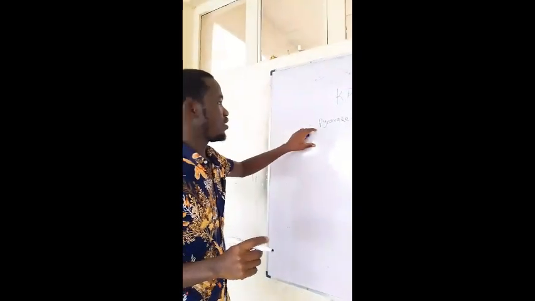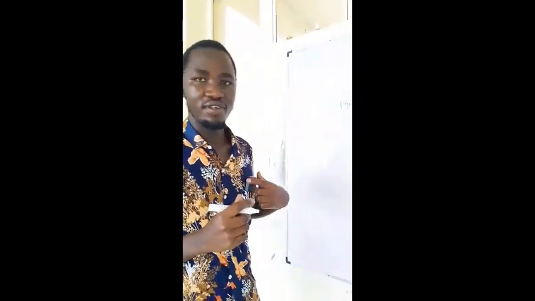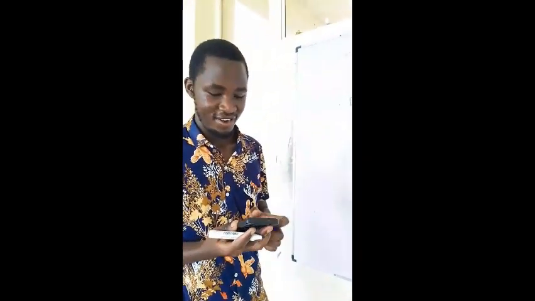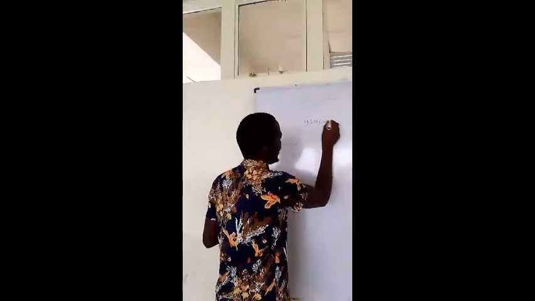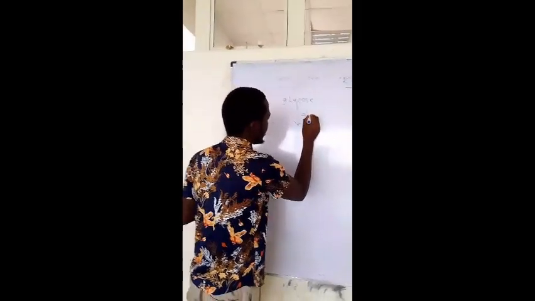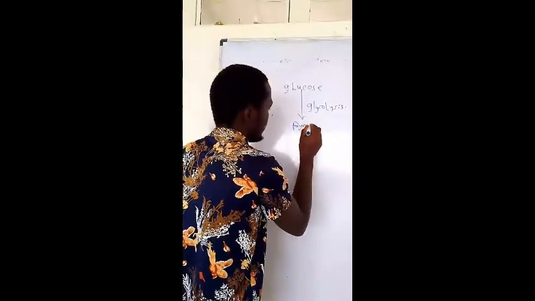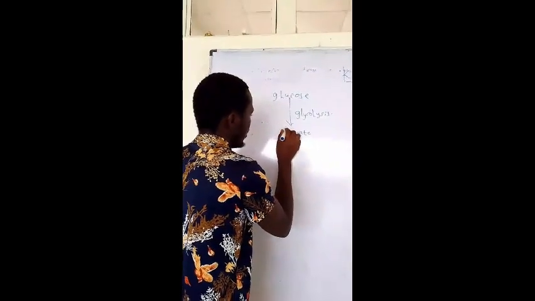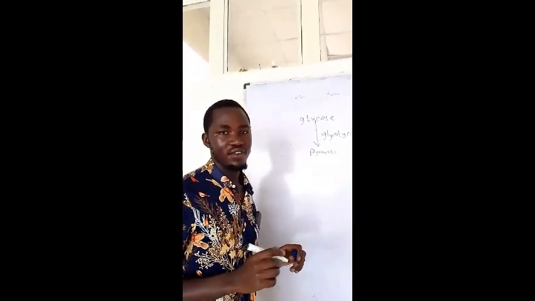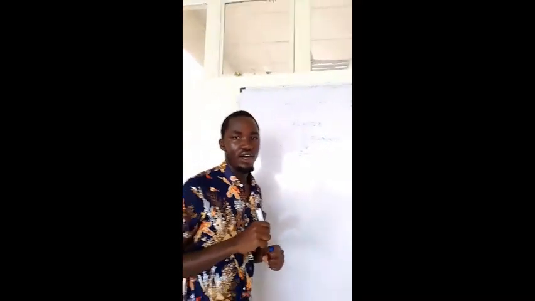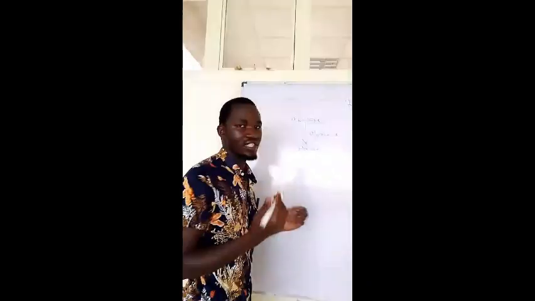As we said in the previous video, for those who are surprised where this pyruvate comes from, glucose undergoes glycolysis to yield pyruvate. For those who are surprised where the pyruvate comes from, you can visit our previous video. It is on our YouTube channel, NSU Academy. You can go check the process just as we explained.